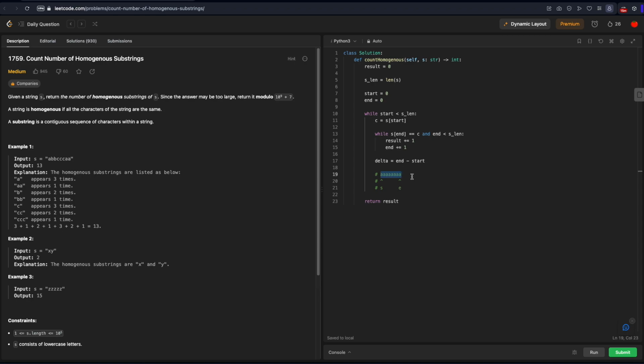For one A that you remove, you get a unique substring. So you can remove up to 8 A's, you get 8 unique substrings. Now imagine you anchor your endpoint. This A becomes your anchor. Now you can add one A for each one of these additional A's. So you start with one A, you can add 7 more A's. That's going to give you 7 homogeneous substrings: 2 A's, 3 A's, 4 A's, 5, up to 8 A's. That's 7 substrings. Next, you change your anchor point. You anchor at this A.